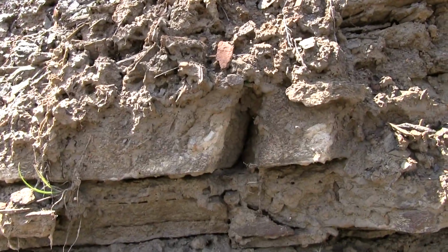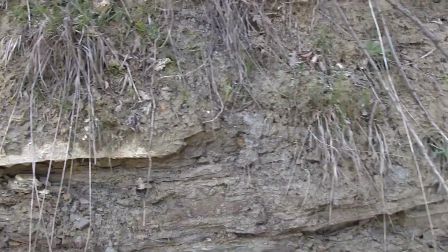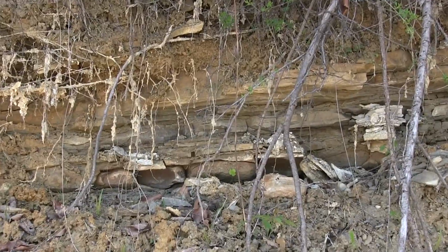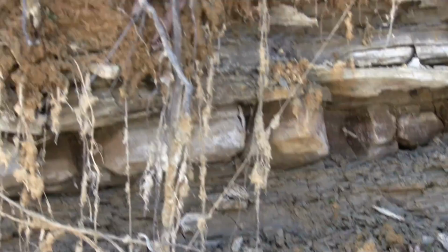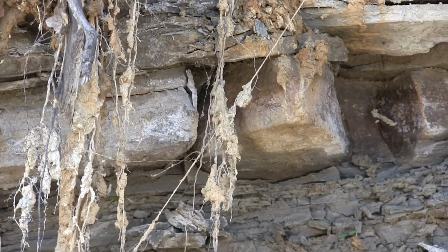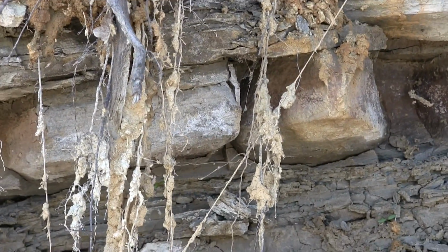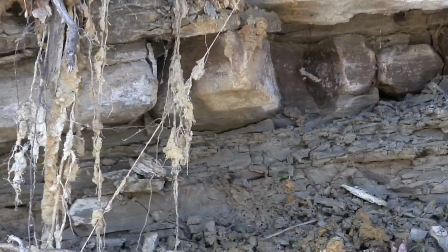Another claystone. It keeps going, it keeps going. Claystone layers. And if we could dig further in, we'd find out that these are undoubtedly inclined into the structure. In fact, already we can see that that's the case because we can see below these. So these are not flat right here. These stones are not flat. They're inclined into the structure.